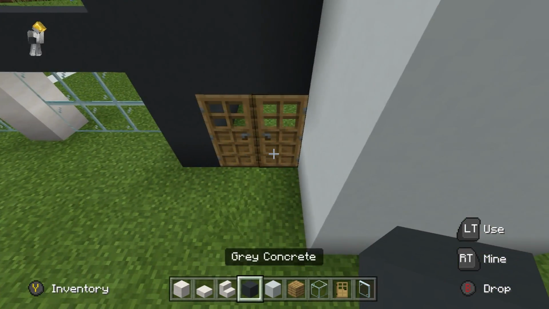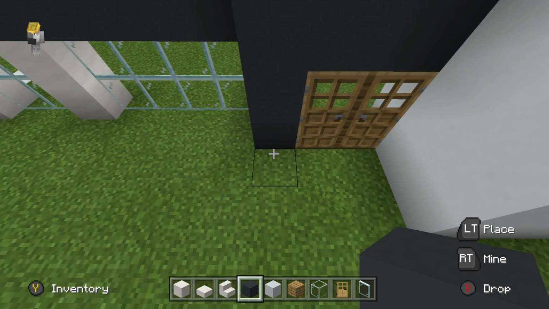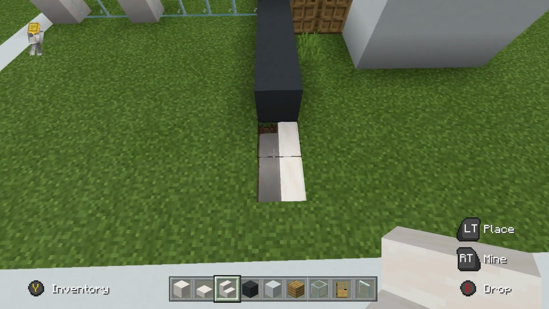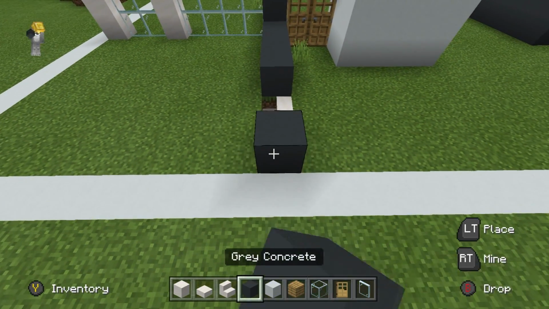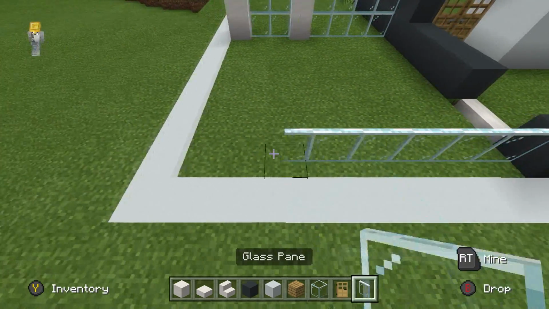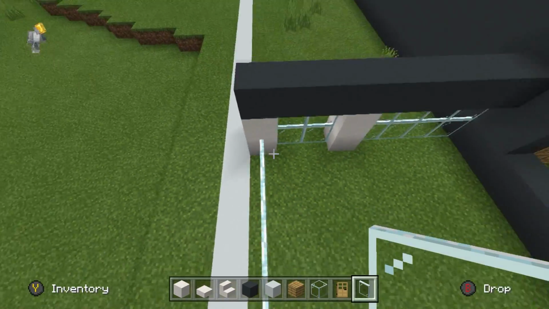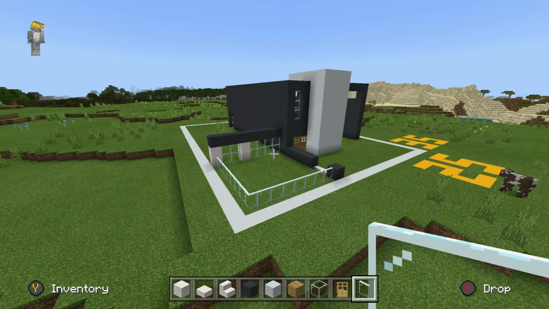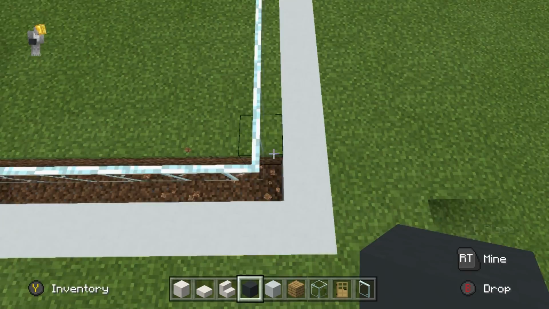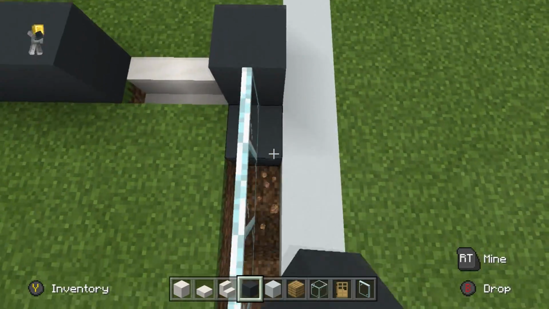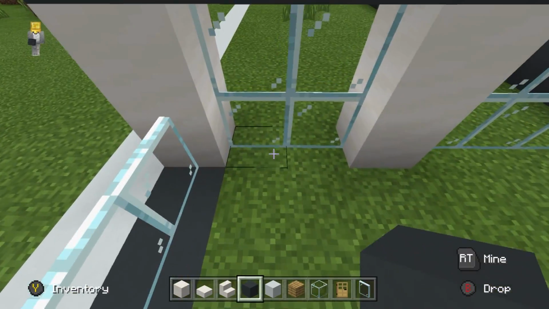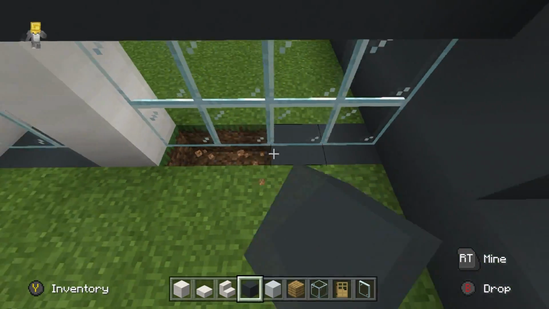Left of the entrance area, where we have these double doors, we want to have 4 grey concretes. 1, 2, 3, 4. In the ground, dig 2 blocks and replace them with inwards facing smooth stairs. Place grey concrete on the end of those stairs, and then I want you to place a layer of glass pane that extends left and then inwards towards the corner of the house. So again, this is marking the foundation for a pool house. Underneath the glass, I'm going to recommend that you dig it out and you replace it using grey concrete, just like this. Here. Here. And we're going to place grey concrete underneath all of the glass pane, just like so.